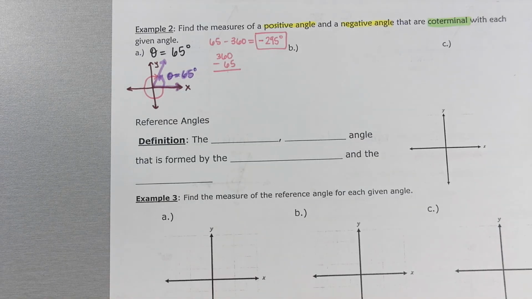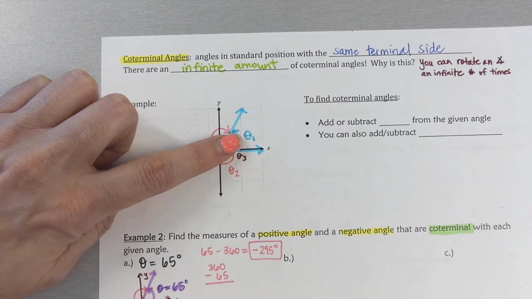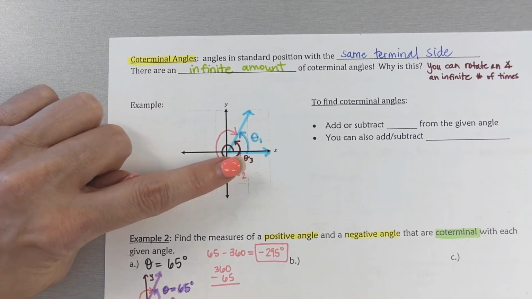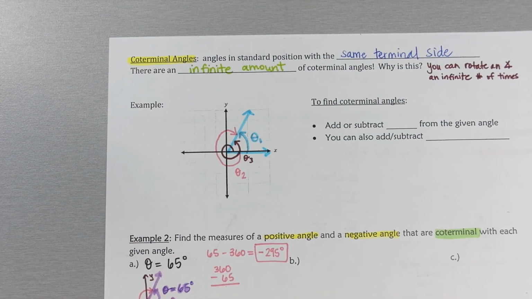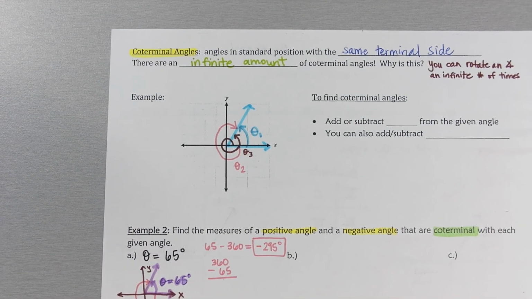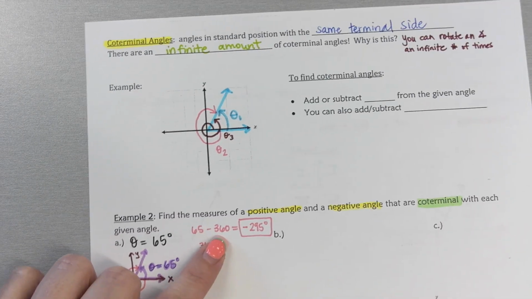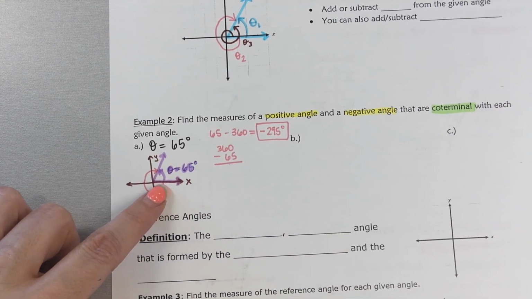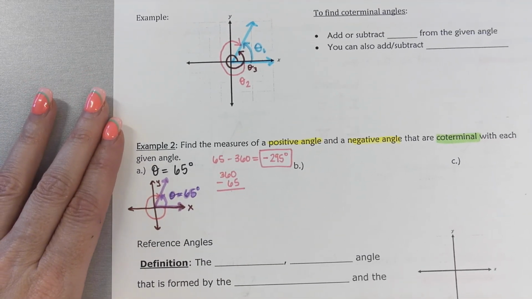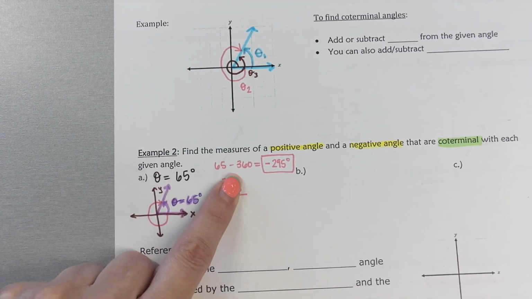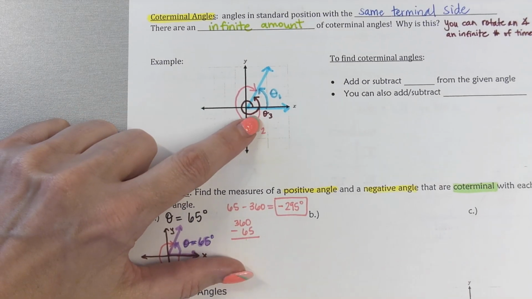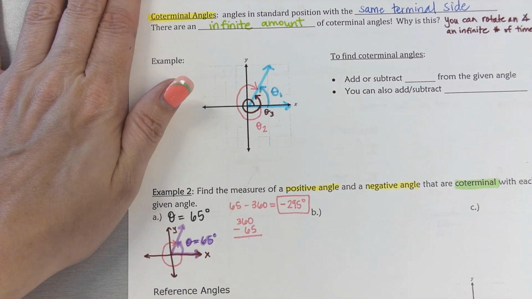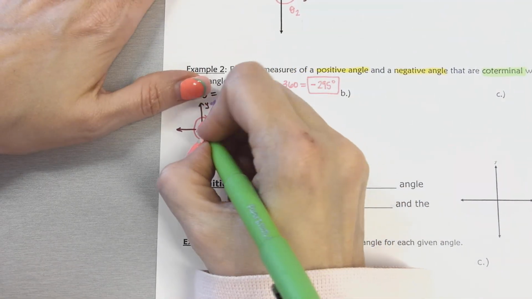Okay, and then the way to find the other one is having a what? It's a positive, and how do I find it? So how do I find the other one? So I have theta 1. We found theta 2. What's theta 3? How do you find the second one? You subtract it from 360. So you're going to go the other way. Subtract 360 from it. Yeah. Yep. Okay, and then, so how are you going to find theta 3? What are you going to do? Yeah, you're going to add 360 because it's a full rotation, right?